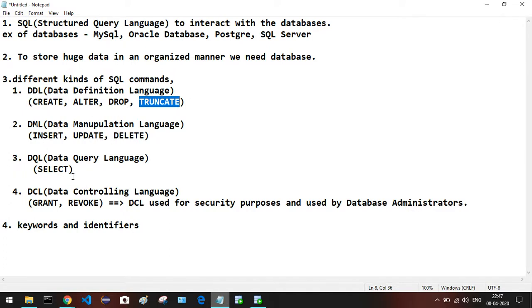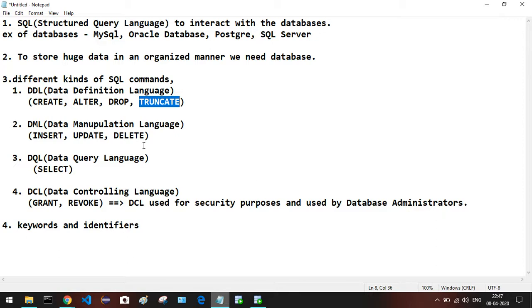And then insert, update, delete, these are as well keywords. And select, grant, revoke, all these are keywords. And you might have seen in Java, we cannot use keyword as an identifier.